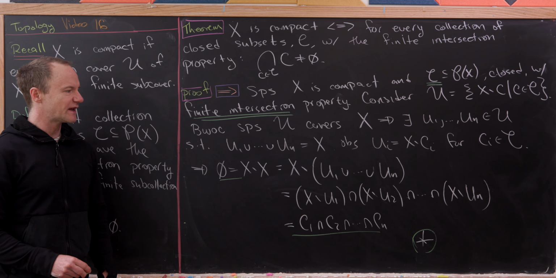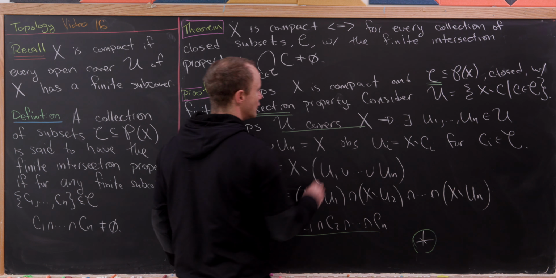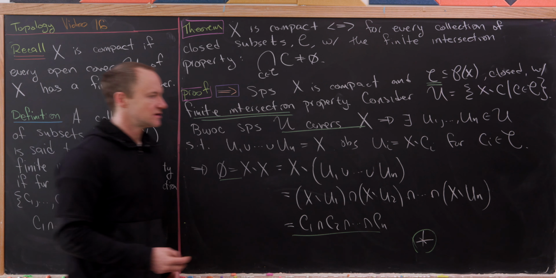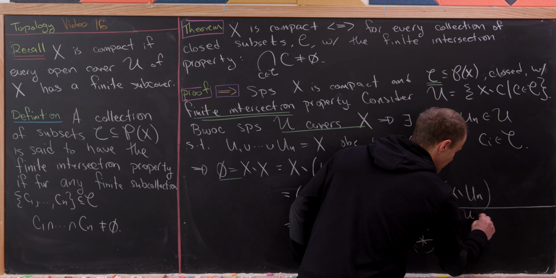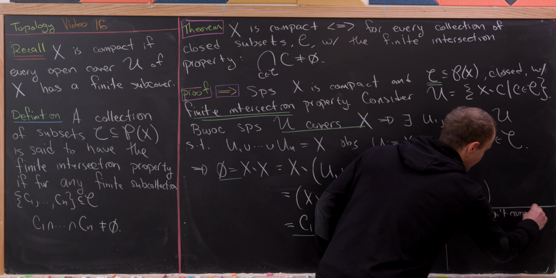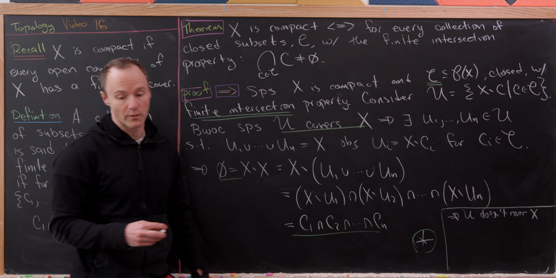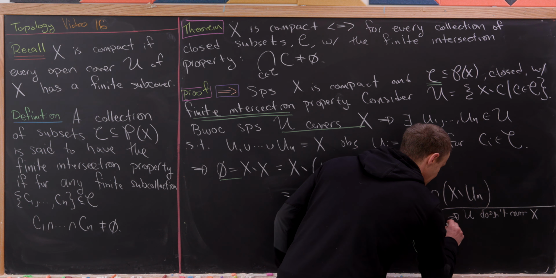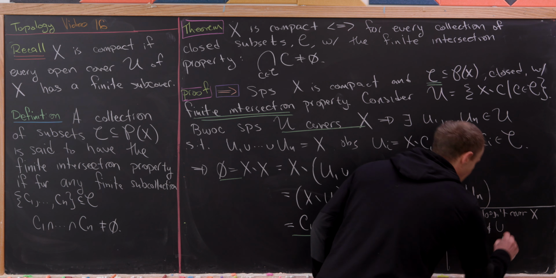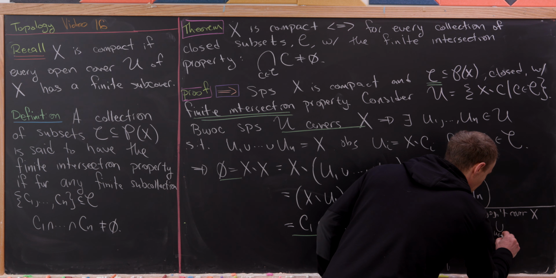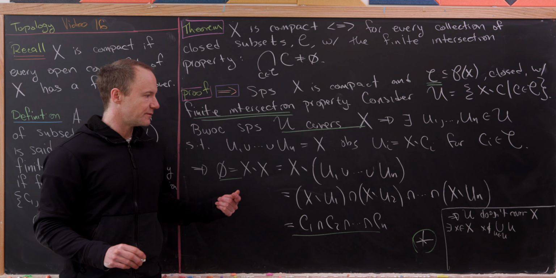And so, well, what did we contradict? Well, we contradicted this ability for U to cover X. So, well, what does that mean? So that means down here we have that U doesn't cover X. But actually, that's going to essentially take us all the way home. So that means that there exists a little x in big X where little x is not inside of the union of all of these U's. Okay, well, that's what it would mean to not cover.